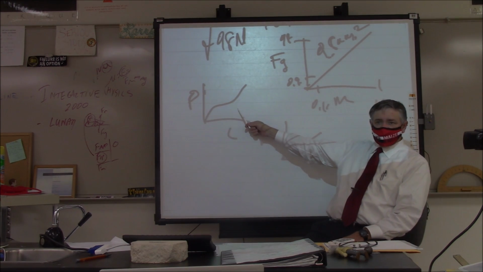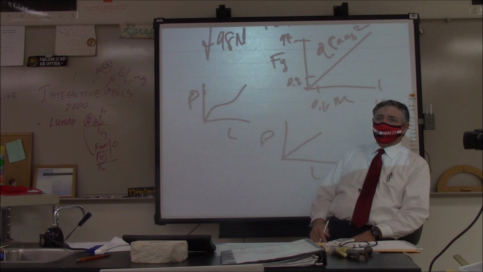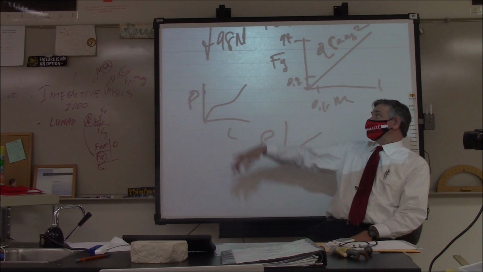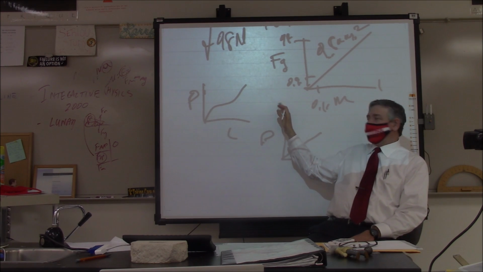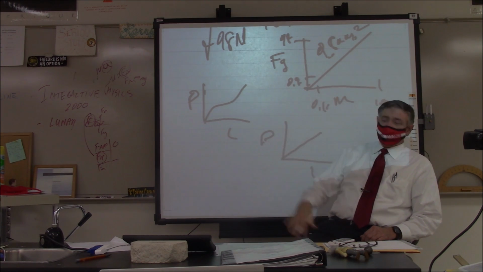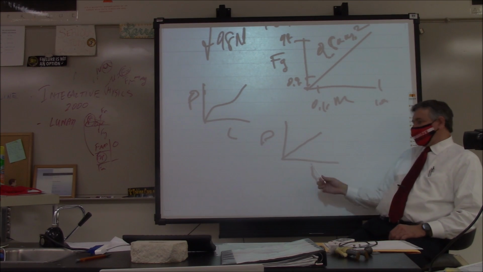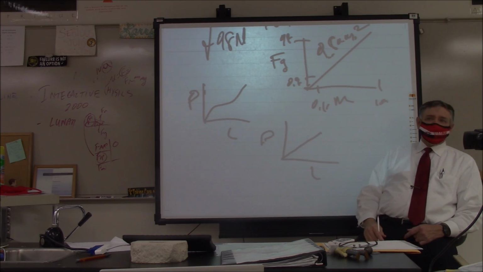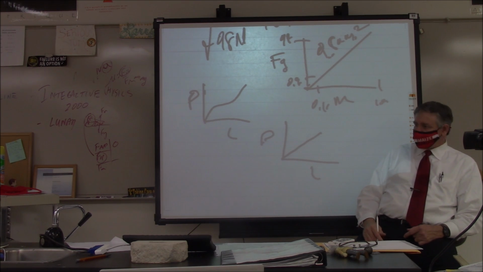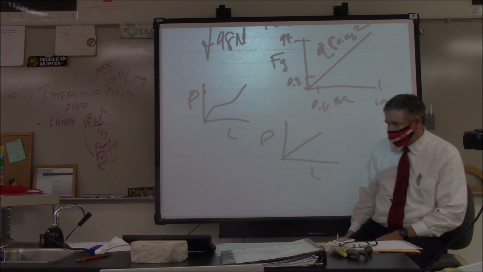Does this ever show a change in direction? No. No, why not? What does it not do? What does the slope not do? Negative. Yeah, it never changed the sign, okay? So, this doesn't show a change in direction because your velocity doesn't change sign because your slope never changes sign. If you have a straight sloping line on a position time graph, what does that show you? Constant velocity. So this would be constant velocity because the slope is the same, okay?